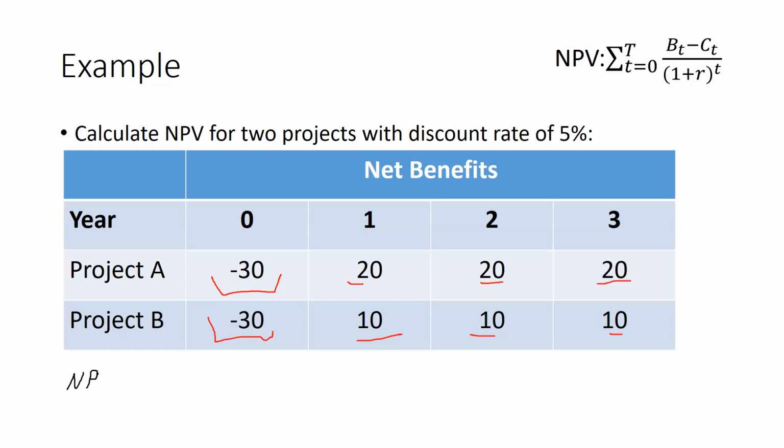So like you said, we have a cost at the beginning in year zero of -30, and then benefits after that. So we start with -30, and you'll note that because this is year zero, there's no benefit in year zero, benefit is 0. The cost is 30, so -30. So 0 minus 30 is -30. We can calculate the 1 plus r, 1.05, but when we raise it to that power, anything raised to the 0 power is 1. So the net present value, if all we were considering was year 0, would be -30.